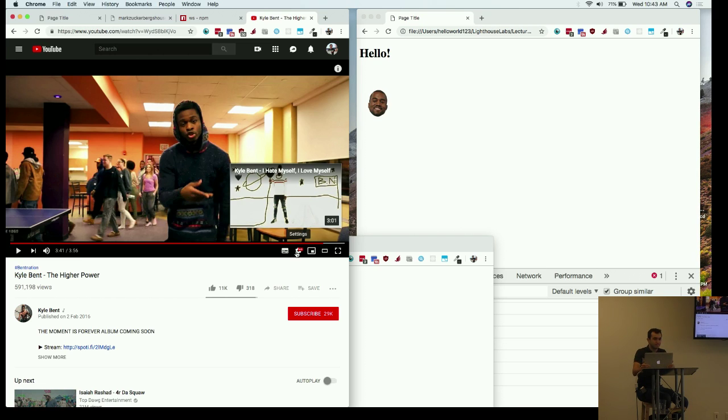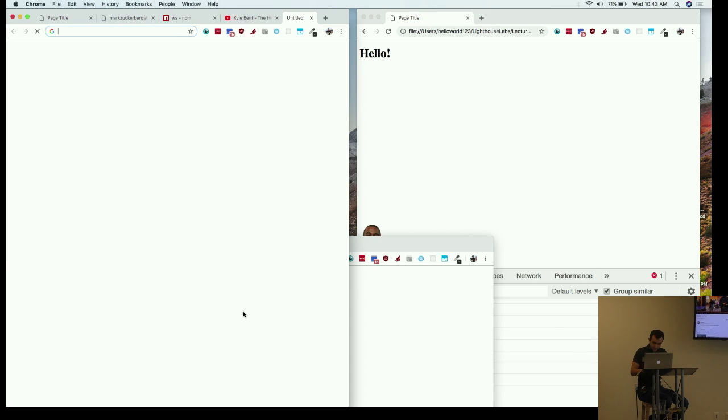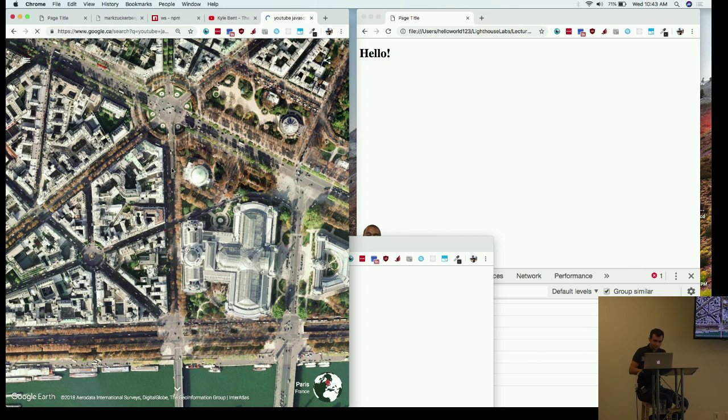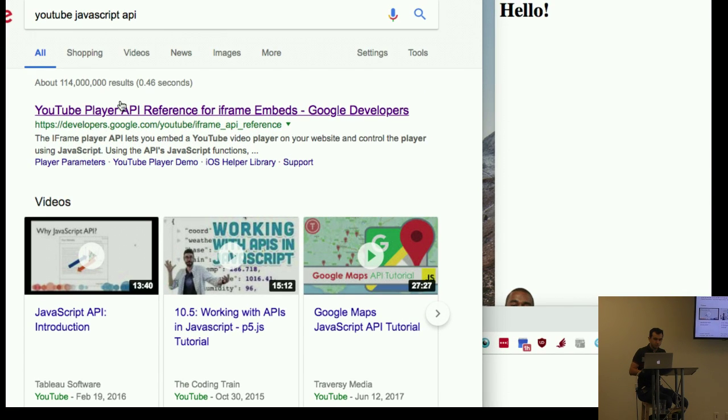I've only got one speaker, but you have speakers, right? So what if we crowdsourced the music, like the speakers, so we can have them all play at the same time? So I looked up the YouTube JavaScript API.